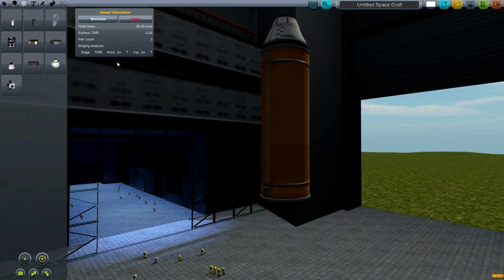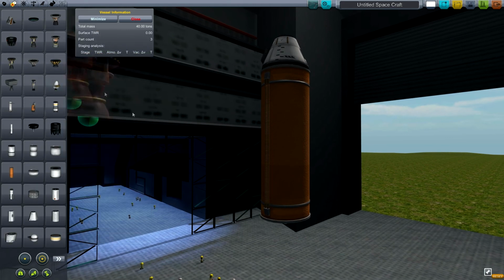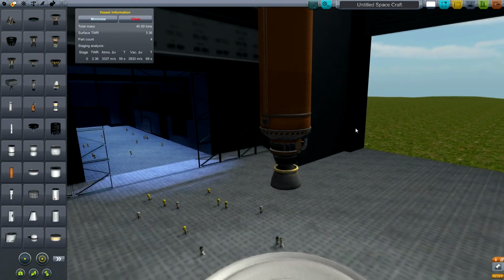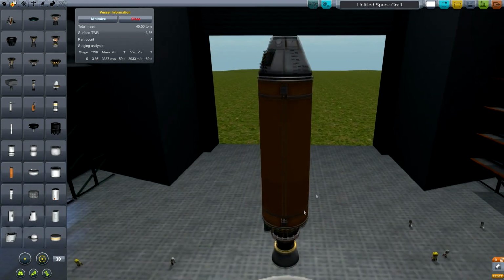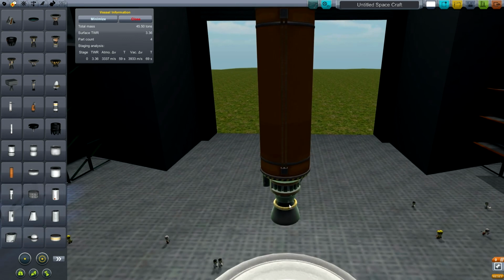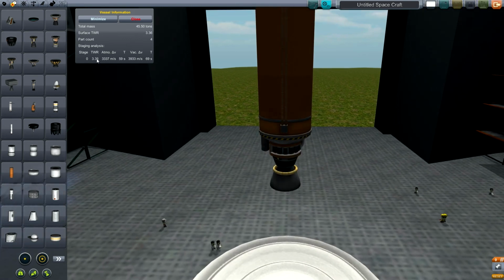So, what are we going to use here? Well, next we're going to look at that thrust to weight ratio I mentioned. So if I just stick an engine on here, a Mainsail, you'll see that I get some useful information popping up here. This shows you the various stats for each stage. So we currently have one stage on the rocket, which is just a big Rokomax tank and a Mainsail engine. TWR is thrust to weight ratio. So this means that we are getting 3.36 units of thrust to every unit of weight.